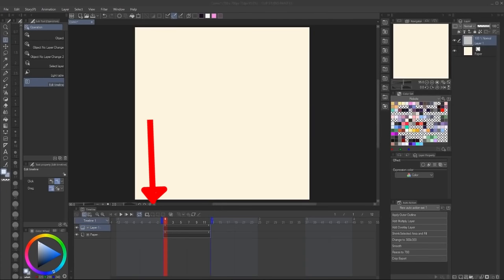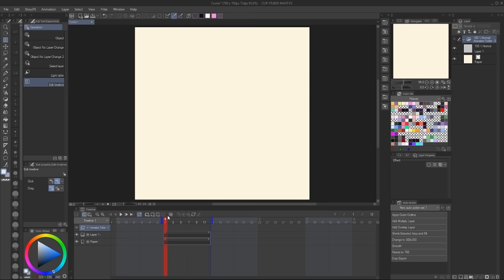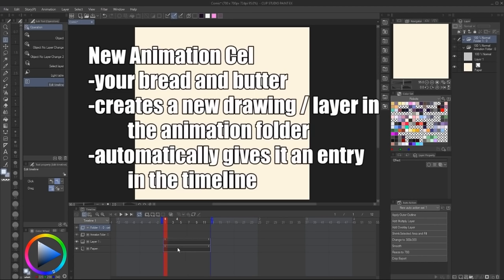Over on the timeline view, there should be this button here called New Animation Folder. Click it. Animation folders are specially designed folders that can only have one element visible at a time, and wowie gee, go figure, they're specifically designed for animating. Upon making one, the other three buttons will also become visible, and these are the New Animation Cell button.